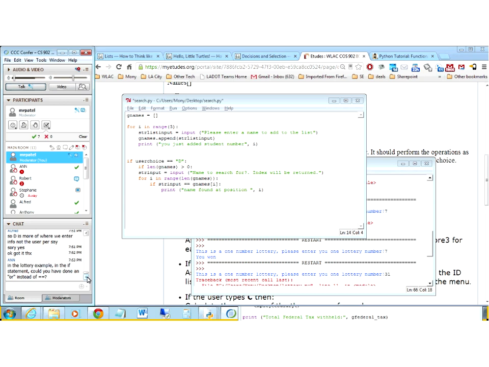Now what I could do is break out of the loop when I found it, because what I'm doing is checking every single one, right? Even though, let's say, the lottery number matched on element number 3 and it was a 10 element array, I'm still going through all 10 even though I've done it. I'm just setting the variable for number 3. Whereas I could actually break out of the loop and save some processing time by saying if it's found, then break, right? Get out of the loop. Did that answer your question? All right, good.